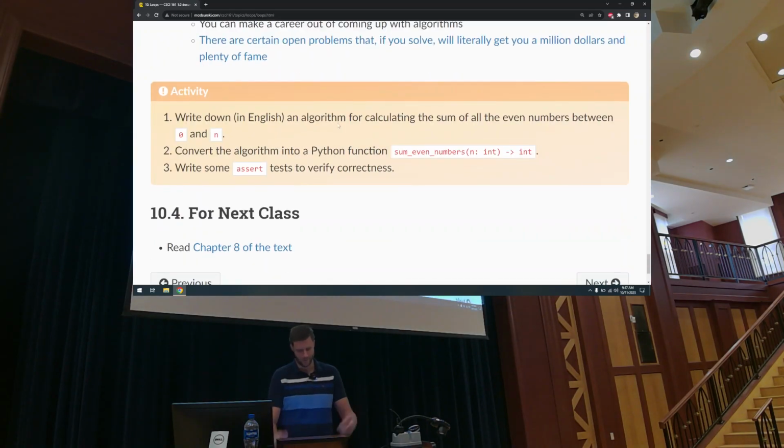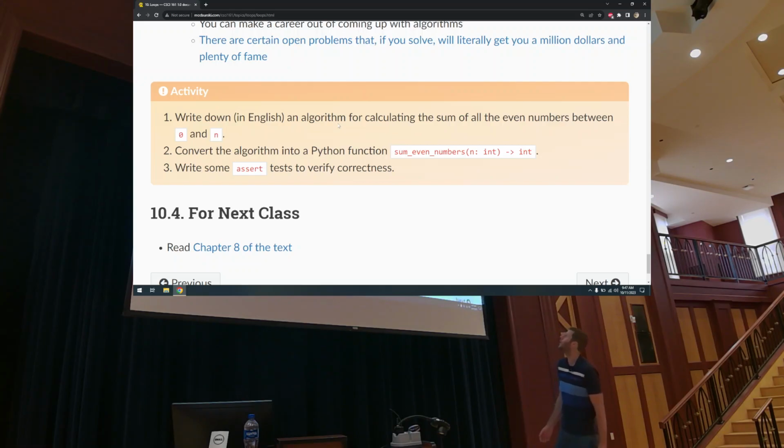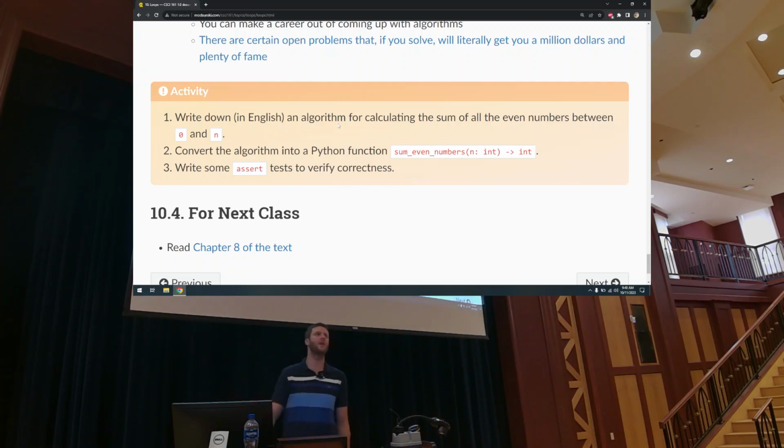Yeah, all right. So here, just as another exercise, write down in English, or explain to someone next to you if you're sitting next to somebody, the step-by-step. Don't just say it all at once. Break it down like step-by-step instructions so it's easy for your grandma to follow. How would you sum up all of the even numbers between 0 and n? Write that down step by step, or talk to each other about how you're going to do it. And then once you're convinced you have it, write it in Python. And then compare your Python code to the algorithm. Do that.